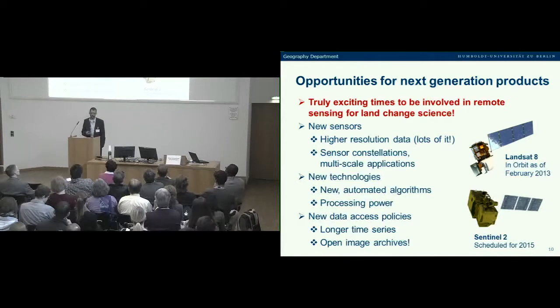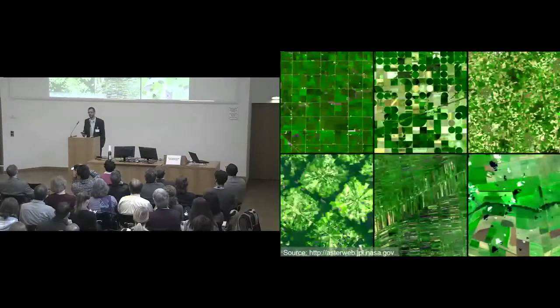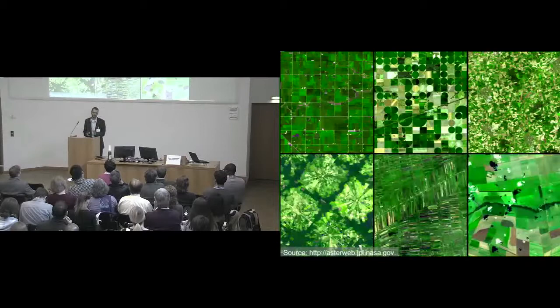And many of the people who have pushed for that are actually here at the conference, Tom Loveland and Curtis Woodcock leading the Landsat team, Gilberto Camara. So thanks to them, we really now have access to the Landsat archives and can move away from handling individual images towards using all available data. And that will help us to resolve a little bit better the heterogeneity that we have in land systems, in broad land use classes such as croplands. Here, 6 examples of different cropland-dominated landscapes across the globe that we are currently lumping together, if we're lucky, in one class in those global maps.